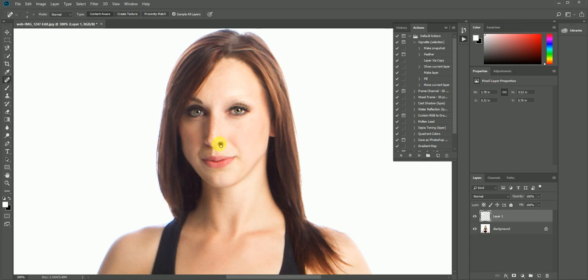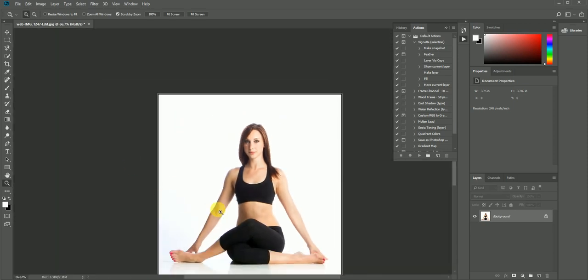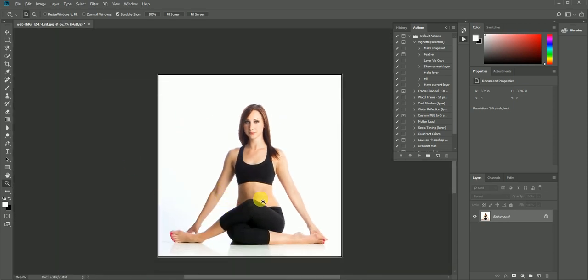Now I'm going to get rid of her nostril there. So nothing really practical in those two exercises, getting rid of her eyebrow, but we will leave that part with her hair. So we're just going to go ahead and flatten this by pressing Control-Shift-E. Alright, so this is what we got. So we've got this image of this young lady right here.